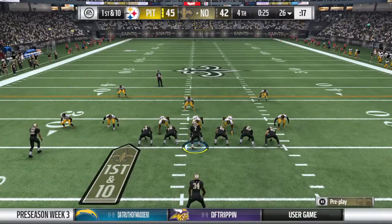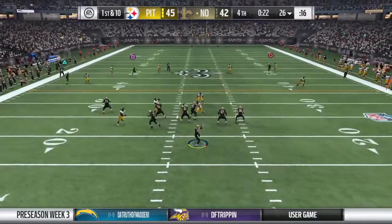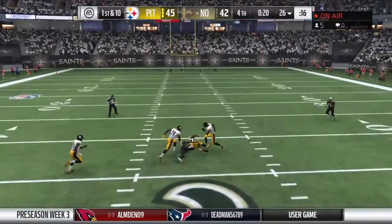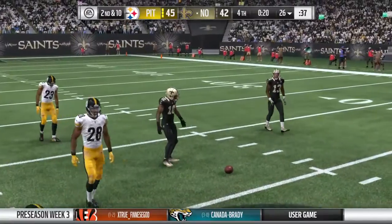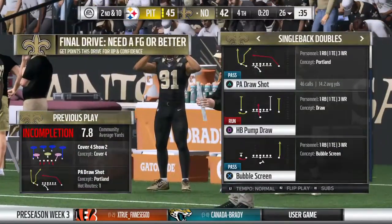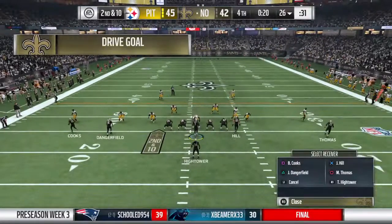Your sequence of plays has to get you out of bounds. Completions, get out of bounds, gain some yardage. Then when the clock hits 7 seconds or less, now you get a decision. Are you in field goal range, or is it Hail Mary time? Because from 7 seconds down, you don't want to take a shot that you're going to have another play. We'll see how they handle it.